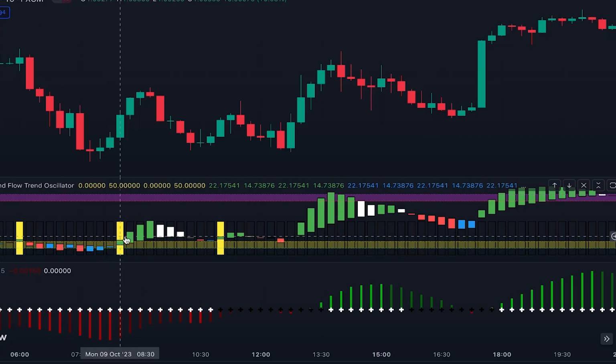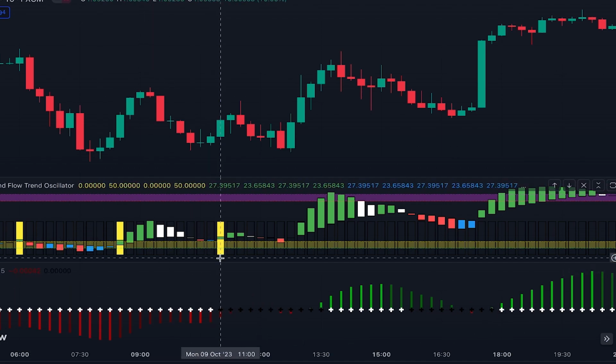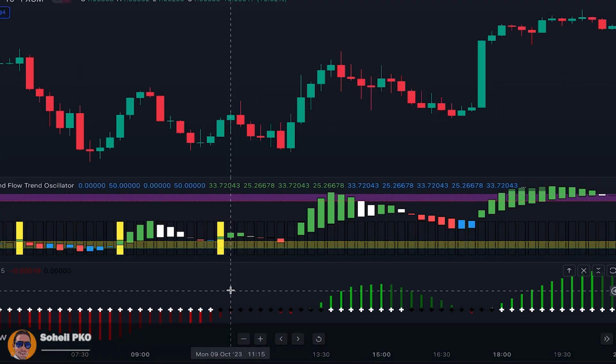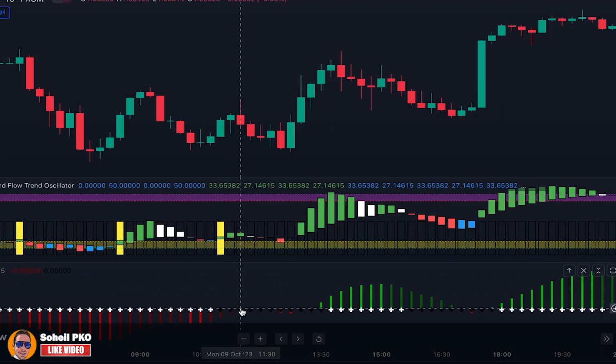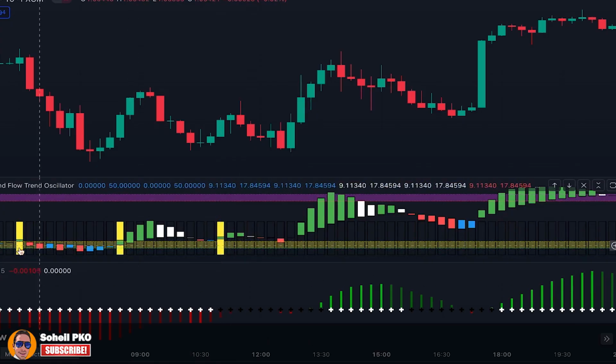but we don't pay attention to these yellow candles that are happening during high volatility condition of the market, and we only focus on the yellow candles that are forming in the low volatility condition of the market, because this is the potential area where bankers and large institutional traders enter the market. So this signal has much higher probability compared to these signals.